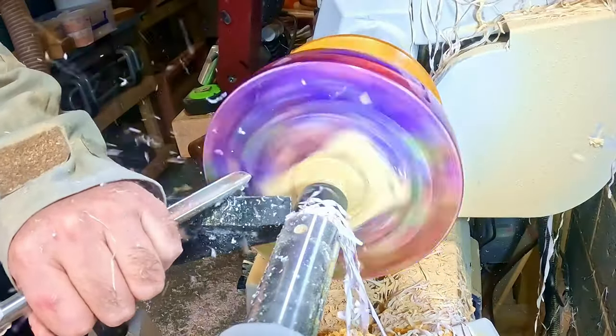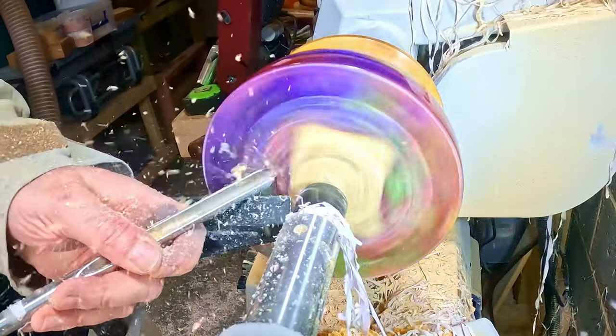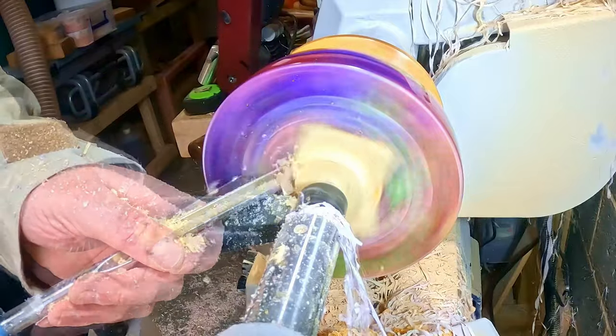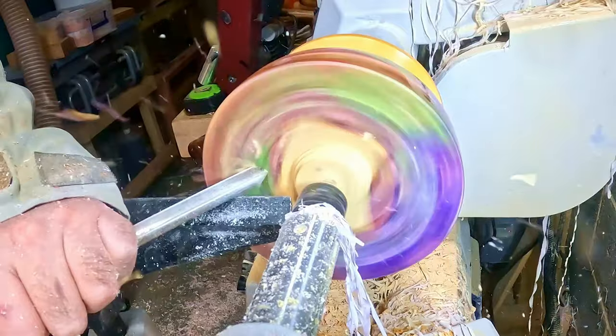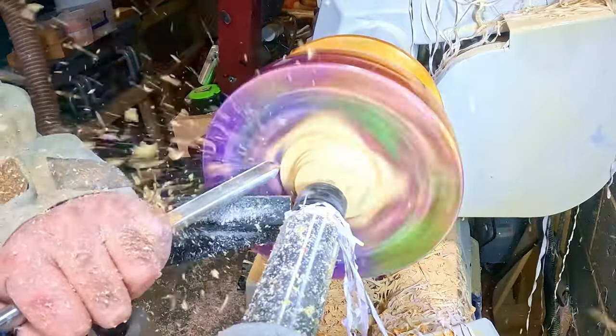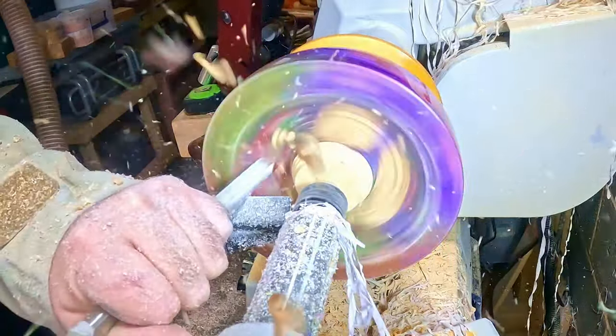So with the finishes applied to the outside, I turned the bowl around and began hollowing out. I started with a 3/8 bowl gouge, which was okay for a while, but probably because it had lost its edge, the resin started chipping, so I switched to the full-size carbide cutter.